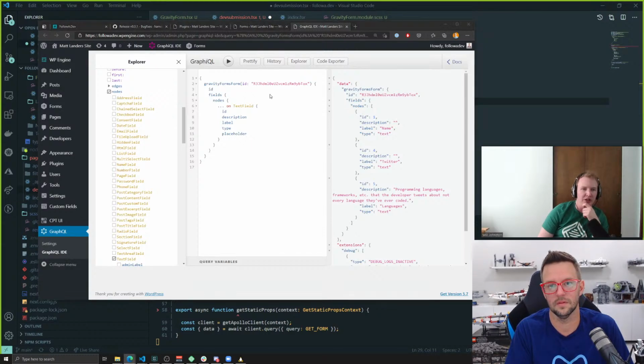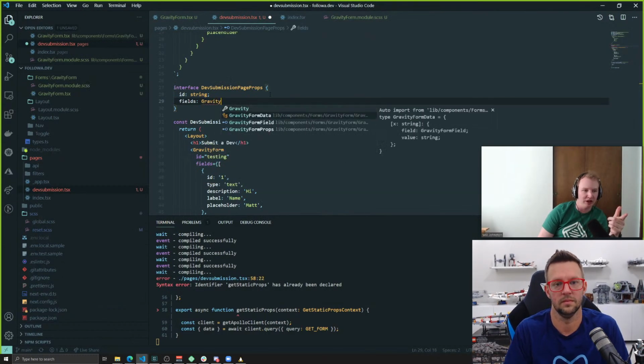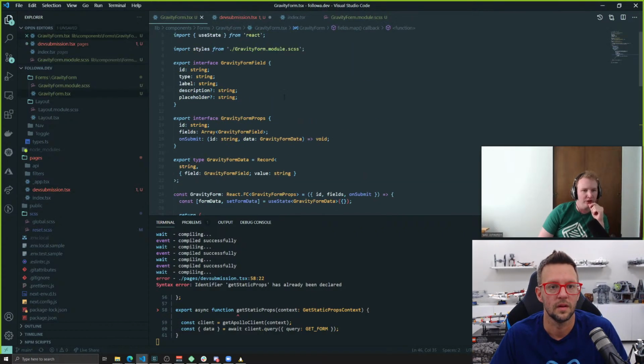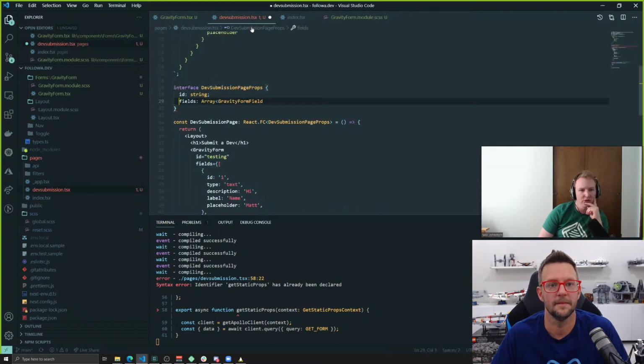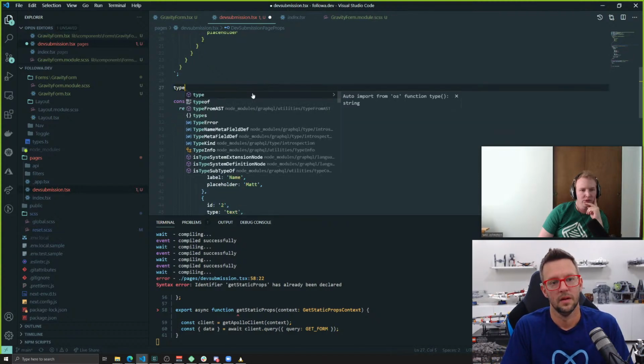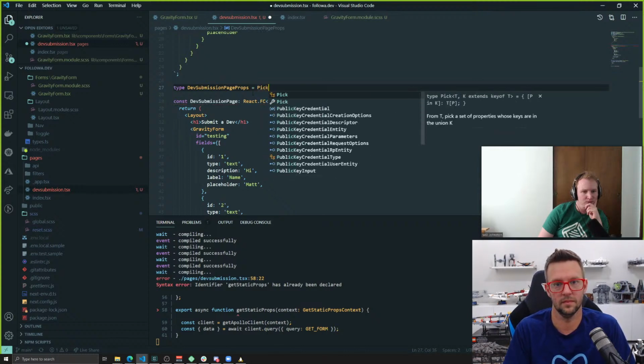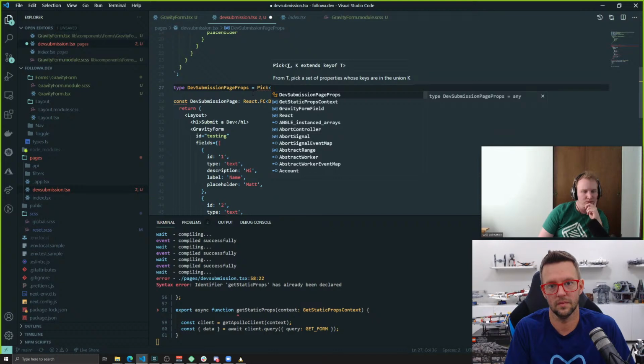Well, so then really it's going to come in and the type is going to be the same type you're using in Gravity Form. Yeah, what was that type? It was just whatever it exported. This one? It's sort of like... But it doesn't. You could pull the values off of there, pick it with like a Pick. That's probably fine. Yeah, so I can just do... Is this right?